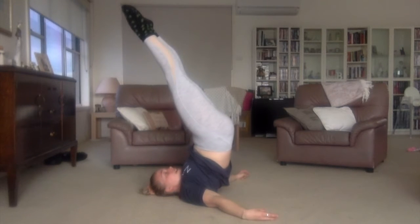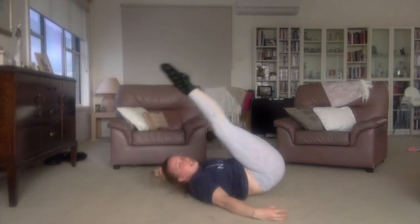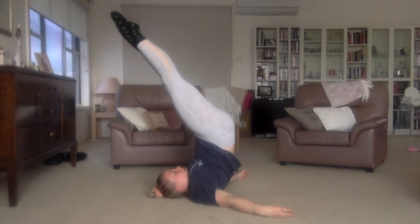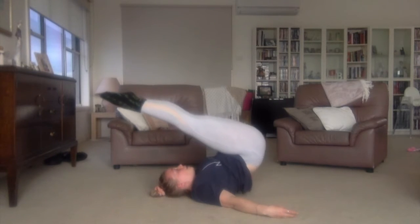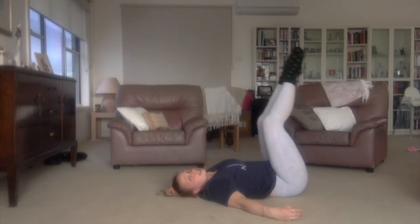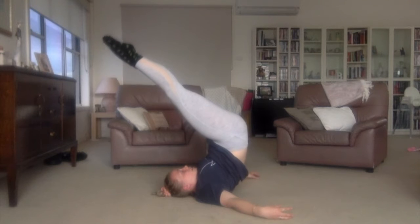You want to try and lift up as high as you can, straighten your legs, and slowly start to roll down to the ground. You want to try and roll down your spine as slowly as you can. So you're going to push up, and slowly roll down your spine. Don't let your bottom just drop down. Slowly roll down. And all the way down, slowly bring your legs down towards the ground. Then you can slowly go back up. And that uses all the muscles. And back down again. Slowly.